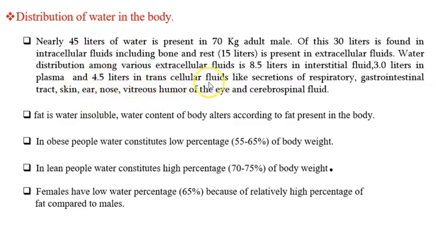If we are talking about transcellular fluid, we are talking about the gastrointestinal tract, the skin, the nose, the viscous hormone, cerebrospinal fluid, synovial fluid, and the rest of them, which are subunits of transcellular fluid, and they make up 4.5 liters.